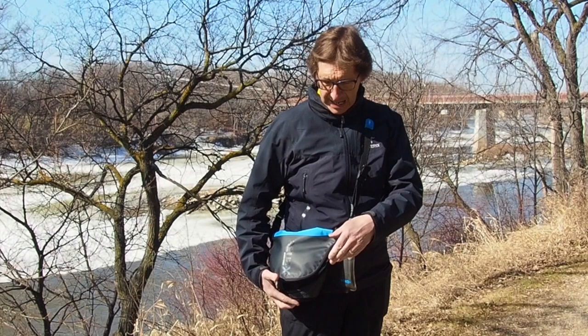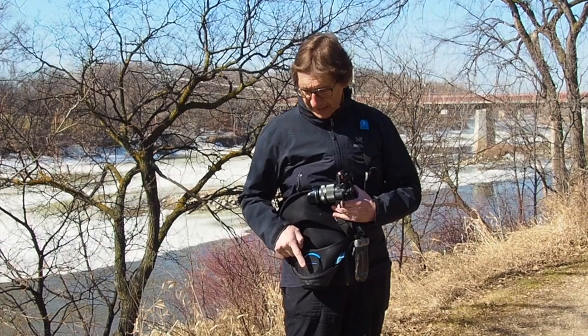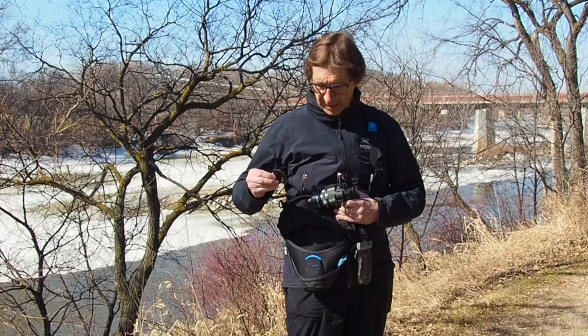So that's the basic kit. Other than that, the downside of this particular case is it really doesn't have any pouches or things like that for additional stuff. What it does have is a little place for an SD card, but I can't imagine just keeping an SD card right there since it would be slightly vulnerable. What I do have is a stretchy lens thing here, so I keep a lens filter in here — either a polarizer, a neutral density, or a close-up filter.